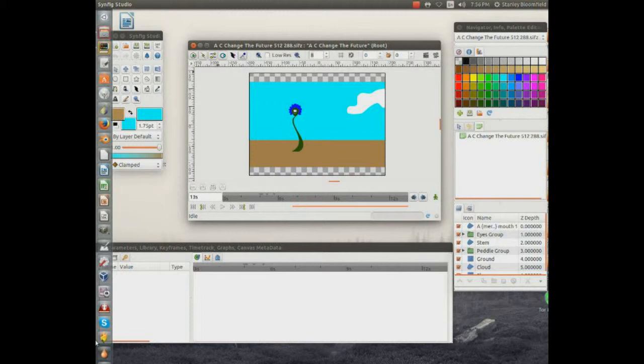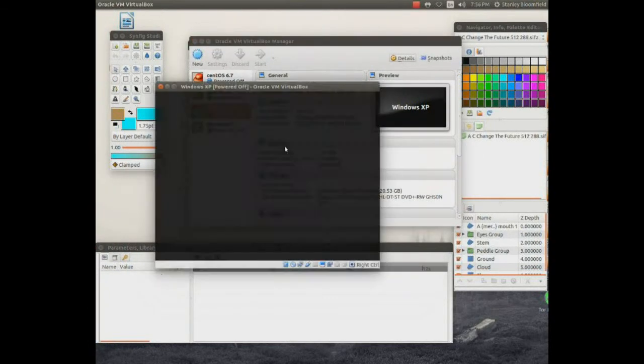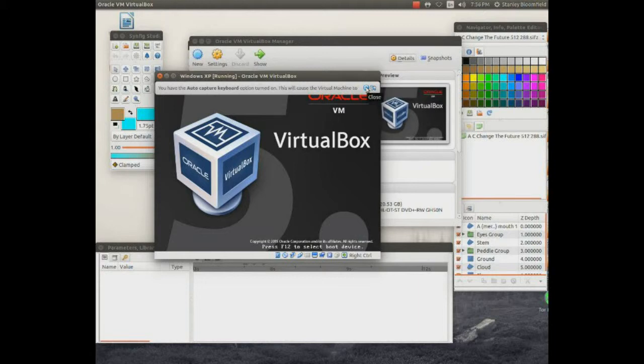Papagayo is the lip syncing software that nobody seems to be able to figure out how to get it to load into Linux distributions like Ubuntu and other distributions. So what I did, I installed it in a Windows VirtualBox.